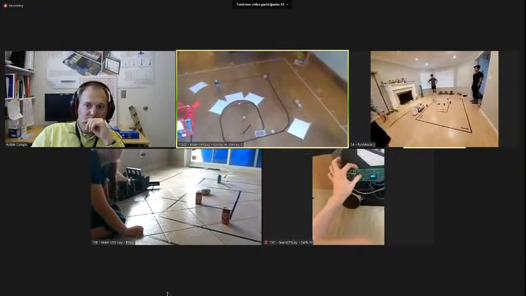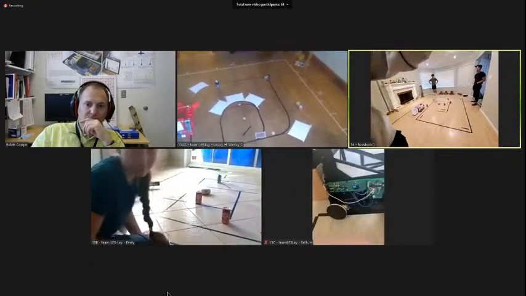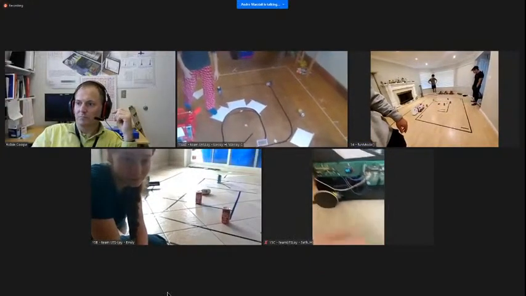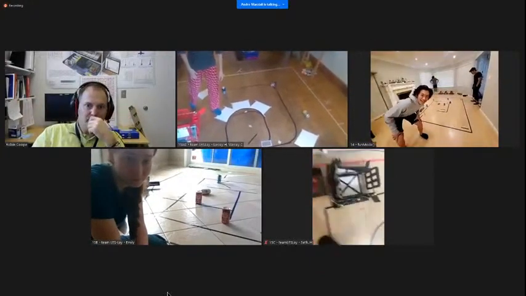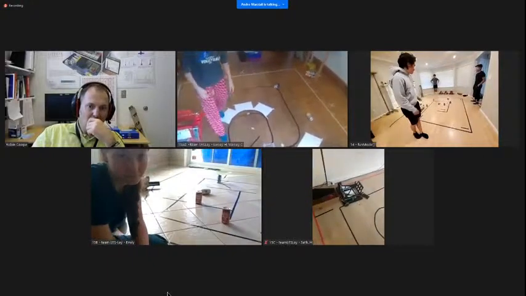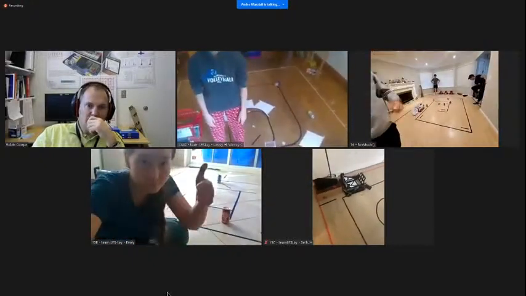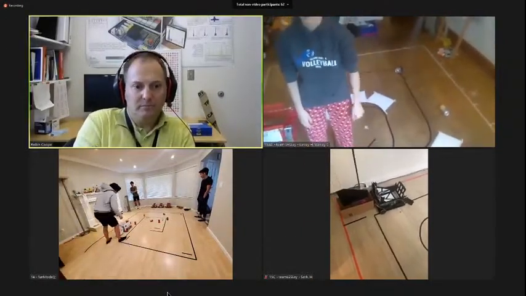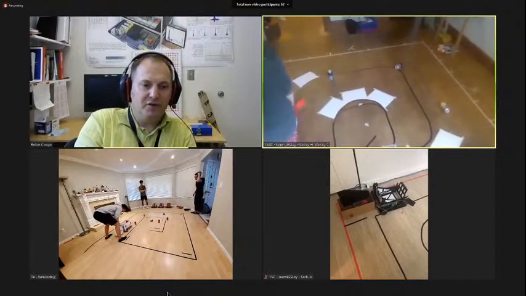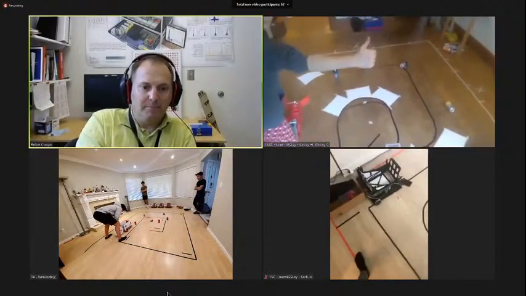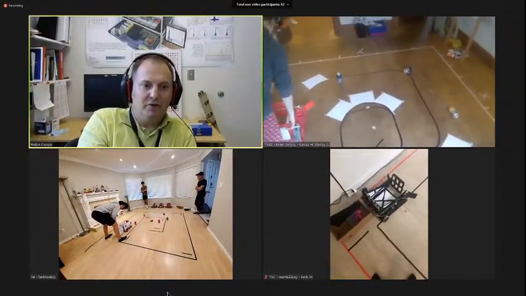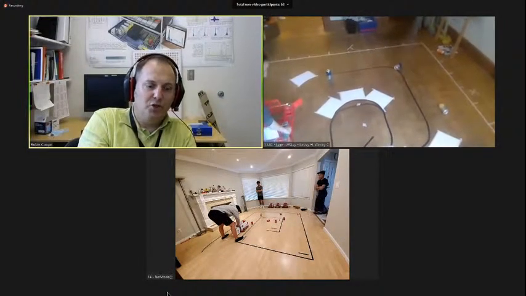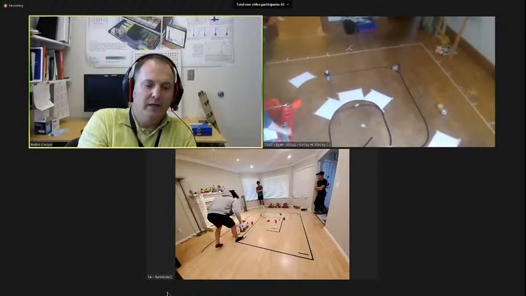Actually, can I make an edit here? Guys, since Team 14 is going to run 4 robots one after the other, can Team 15 just do the same? Go 15A, because we're running 4 times anyways, no matter what. All right. So 14A versus 15A. In 5, 4, 3, 2, 1, go.